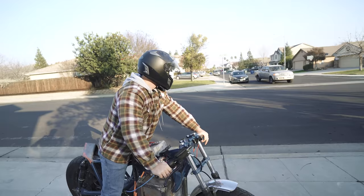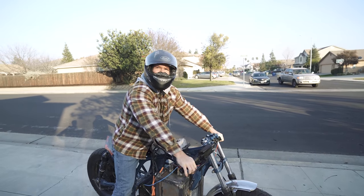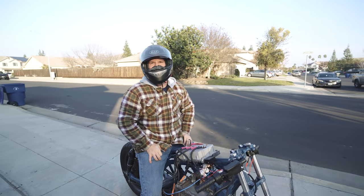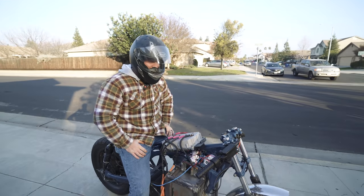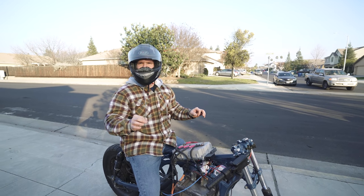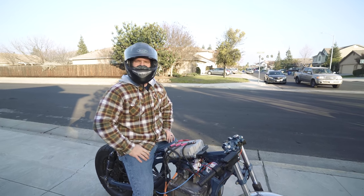Does it? How does it feel compared to last time you rode it with the different components? It feels way better. Okay, good. I gotta fine tune it. If I can get it so that it's not getting as much power right away, it might prevent it from shutting down at the start. At the very end, or bottom end, yeah.